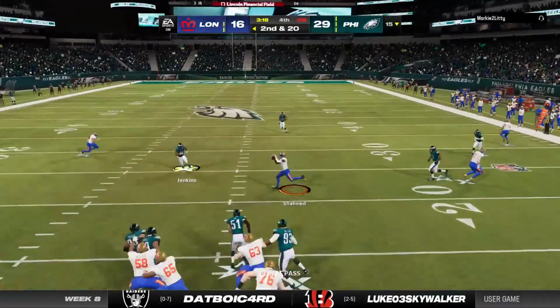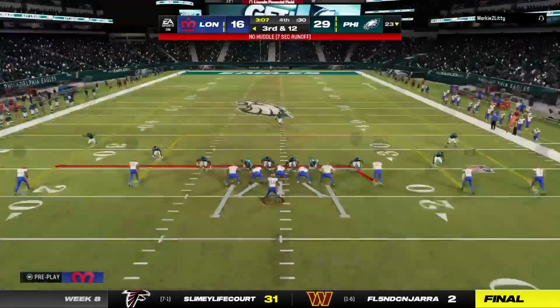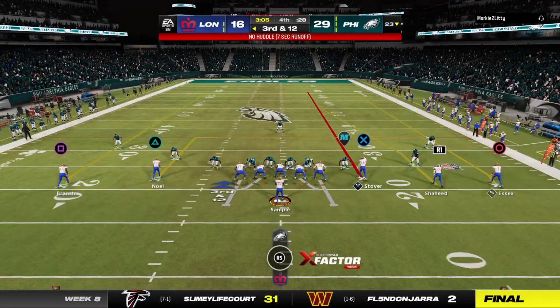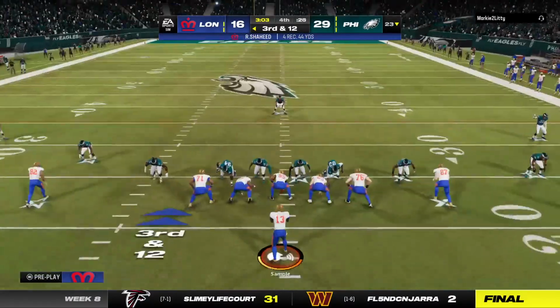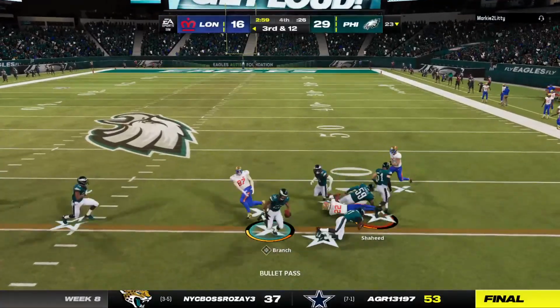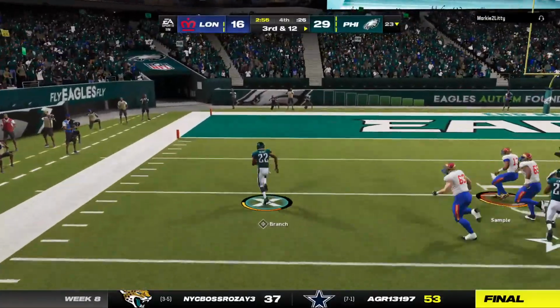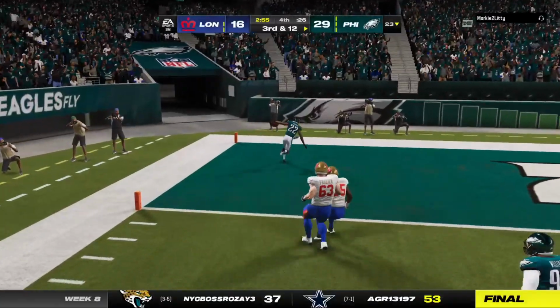From the shotgun, he'll look to throw. It gets this complete to Shaheed. It's going to be a nice pickup, but he also takes a pretty good lick at the end of that one. On 3rd down, he'll drop to throw. And this is intercepted, and that should do it. It's Brian Branch with it. And he takes this one.